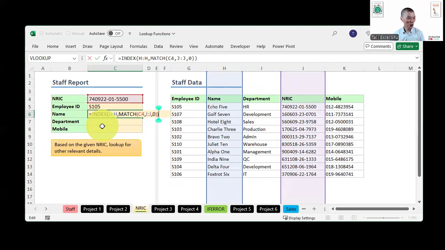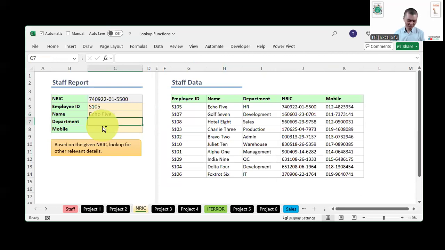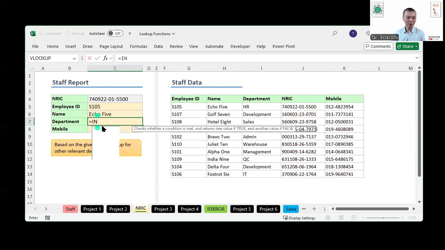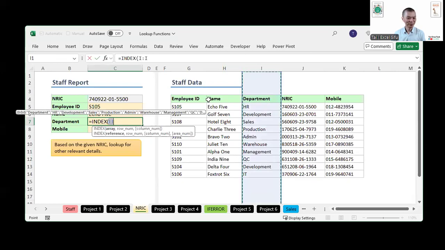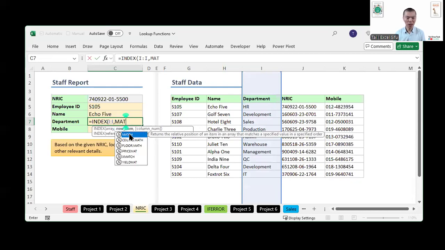Let's do the next one together. Equal INDEX, tab key. Departments at column I, comma, it asks for the row number. We use MATCH, M-A-T, tab key.